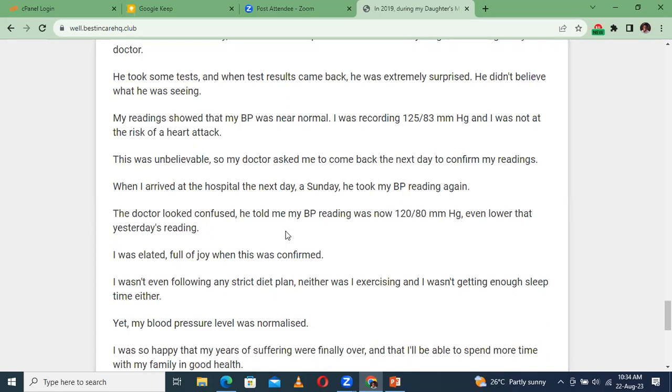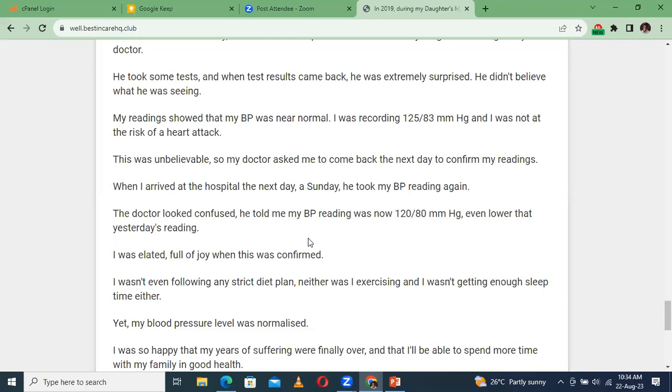Aggregate just means average, like the mean. If you do math, that's mean. So they will add up all the numbers and then divide it by the number of times that he went for the reading. So the result will not be just the person's single blood pressure reading. Okay, so let's go on.